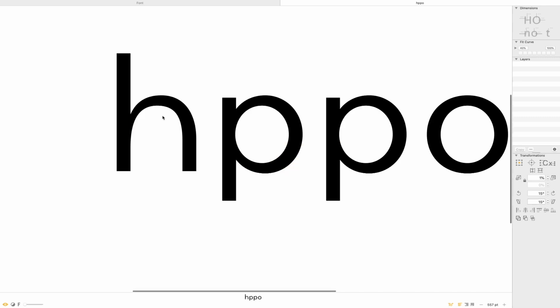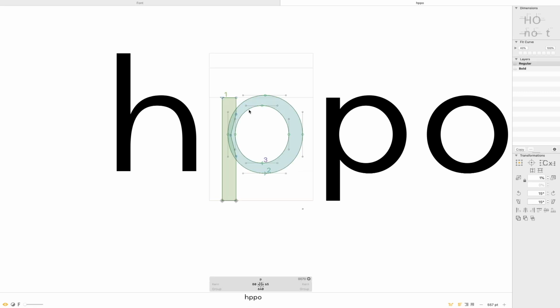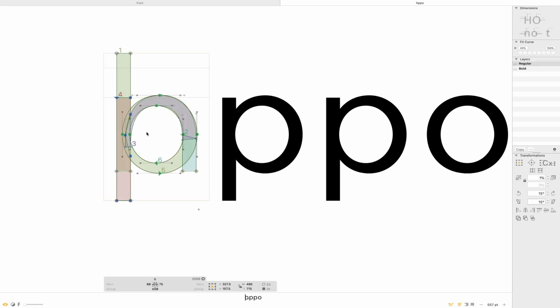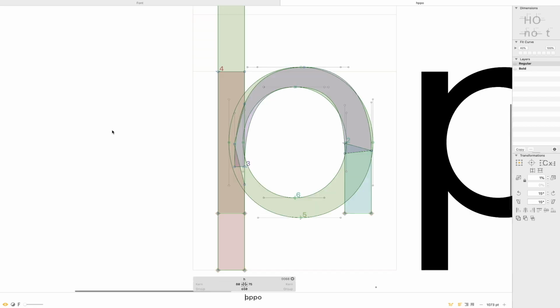The other thing that I'm probably going to be looking at here, and this is going to be a point of contention for me, is that you'll notice on the H I do taper in a little bit more versus the P where I don't. I'm eventually going to be picking between one of these two because I do want this to be consistent. I will have to decide which one I like a little bit more. I might be making my decision quicker than I thought.